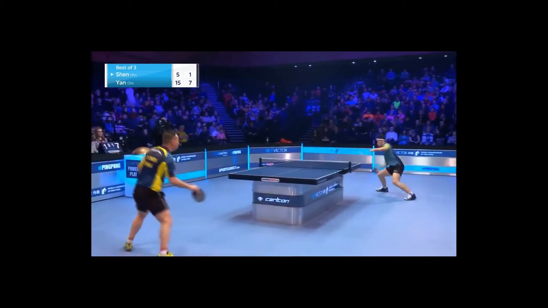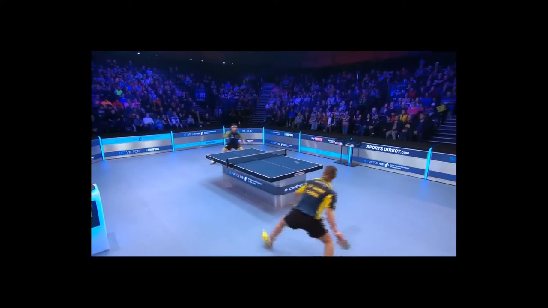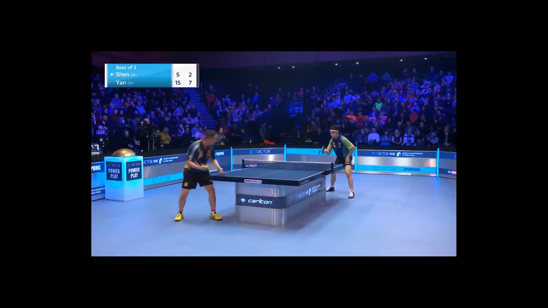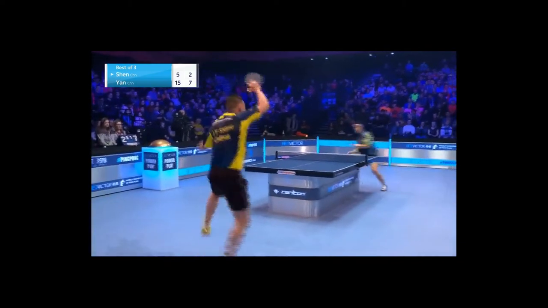Short ball from Yan, then two big attacks, one soft ball, big backhand again, couldn't make that. Great change of pace. This is the best change of pace I've seen from any player. Look at that, brings Shen in. Couldn't finish it off with the big backhand though. Love watching Yan play. One of my very favourites.